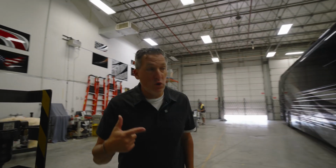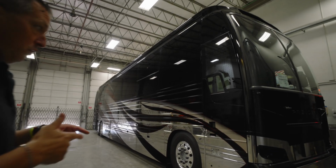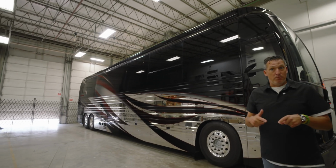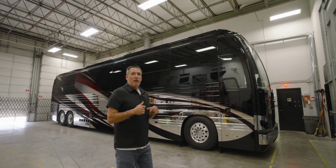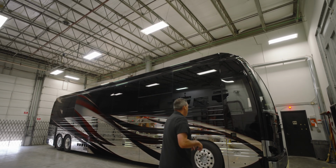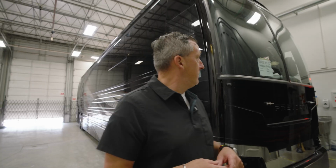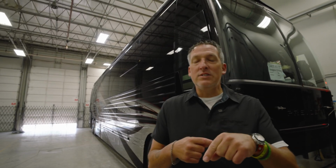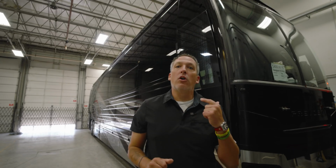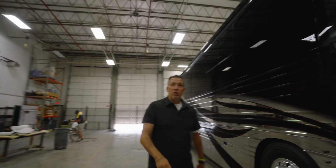This is what I wanted to see, 1405, a new X3. We haven't seen an X3 on the production floor in a minute, and so that minute is now up because there it is, 1405, straight out of paint. This guy will be headed down probably in the next month. Yeah, very cool. Alan Christensen's gonna be designing the interior. And I think Jay Graham, he's the lead engineer on this coach. This is coach 1405 for certain reasons and reasons to be announced later that we are going to be following 1405 through production. So I wanted to make sure that we got a good shot of this coach when it just came out of paint.